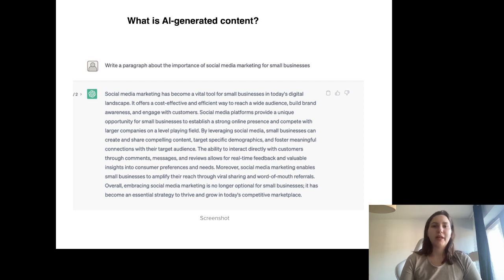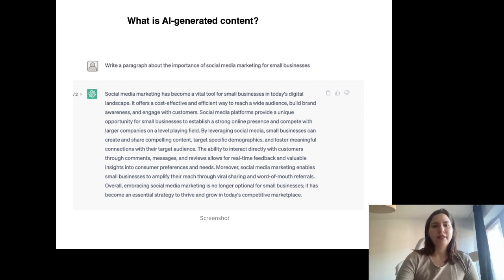Copy.ai, short form AI content that can be used for blogs, website copy, social media, and sales assets. Perplexity.ai is an answer engine that combines information from other AI content creator tools and can be used for research and content creation. I will try to put those tools in the description for you.